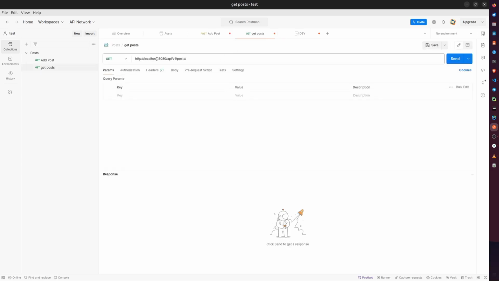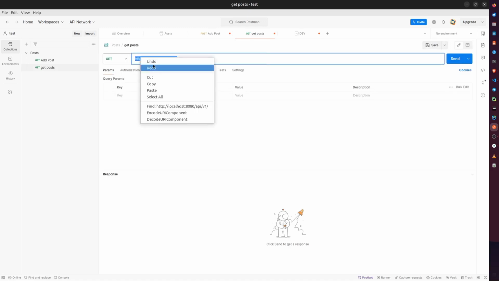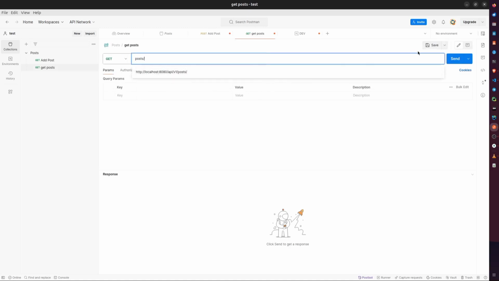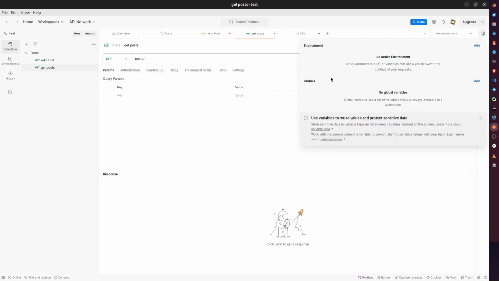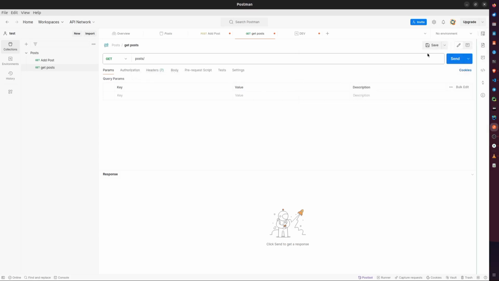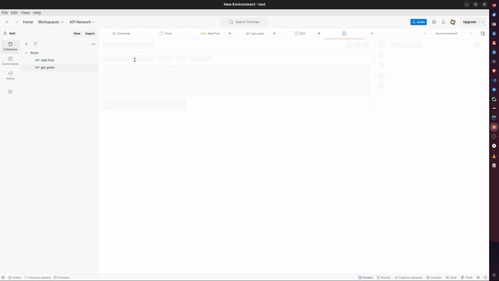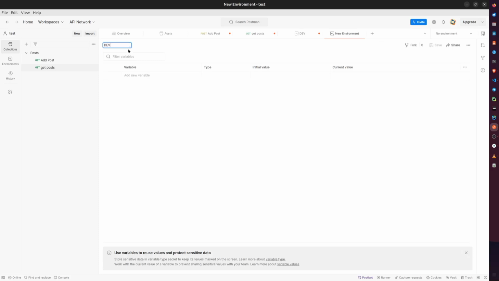So just come back here and copy this, or you can cut it because we won't need it anymore. Then back to environment, add environment, call it dev. Then variable is base URL, the value, that current value, same, then save.